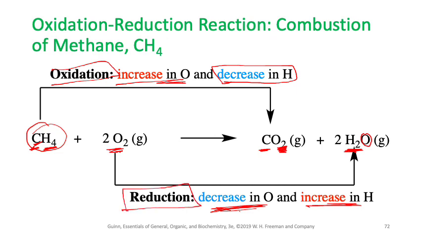So this is how you can predict which element or compound is doing an oxidation or a reduction reaction, depending on increasing or decreasing the number of oxygen and hydrogen atoms. So make sure you practice this kind of problem, and let's go to the next slide and try to solve a couple of problems on all these concepts that we got in types of chemical reactions.